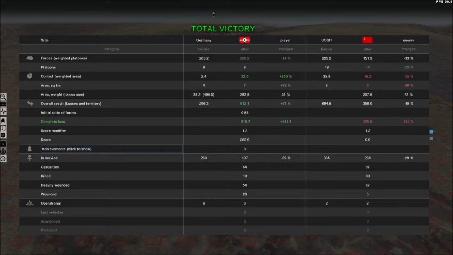And here we go, total victory, that's what we like to see. We had 64 casualties, that's actually quite a bit. 10 killed, 54 heavily wounded, 26 wounded. They had 97 casualties, so not actually that many. I mean, more than ours, but yeah, 30 killed, so that's quite a bit more.